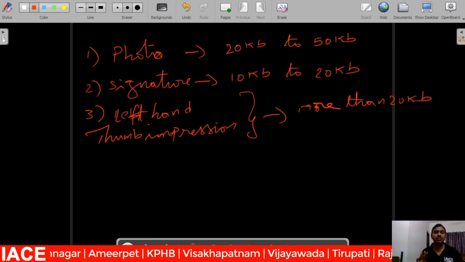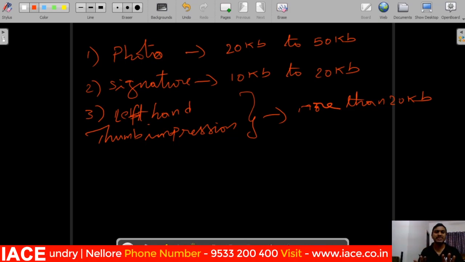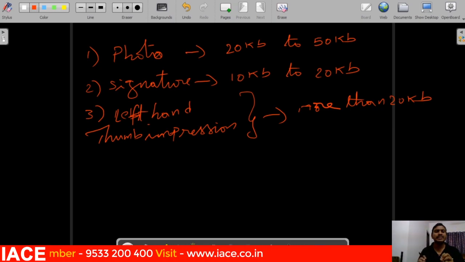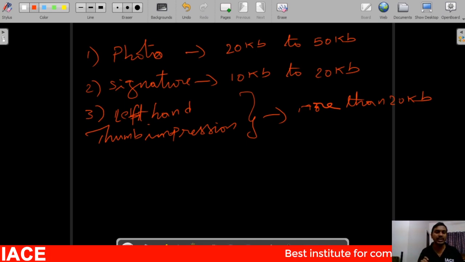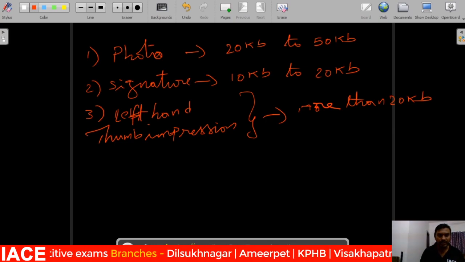Even if that is a problem, that means no fingers are there on both hands, then you have to take an impression of your left toe. Generally, for 99% of students there is no problem, so take the left hand thumb impression. This is the third point you have to scan.